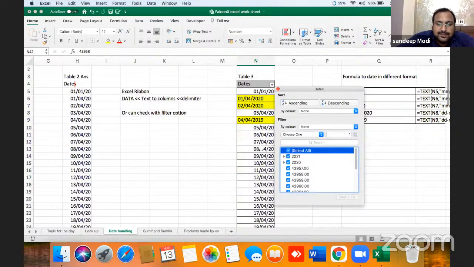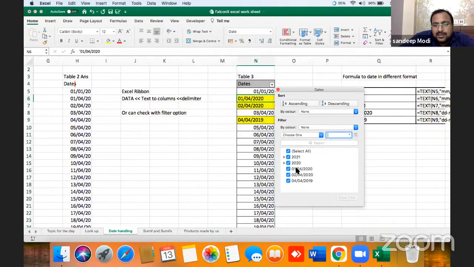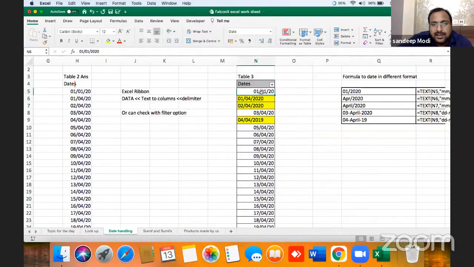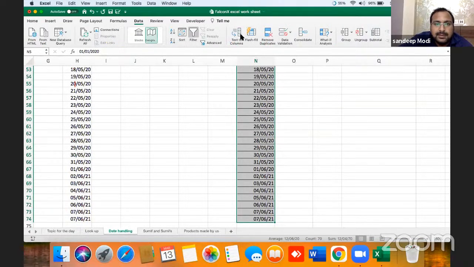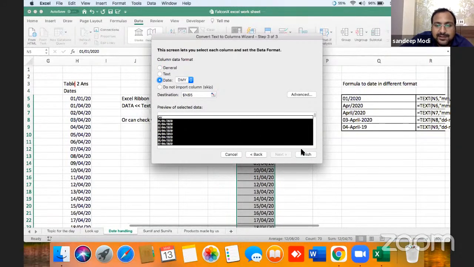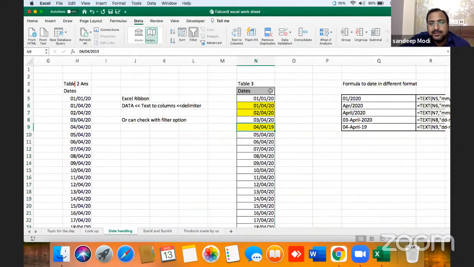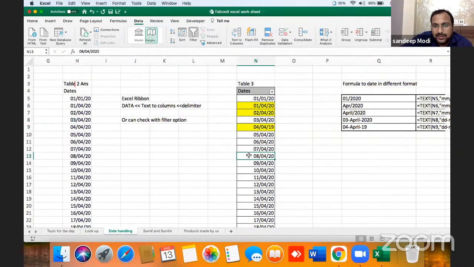So first method, let's select the complete column, date, short date as per my requirement. As you can see, all the number formatting dates are converted properly. Now we have to convert only this date. I'm selecting the data, text to column, delimiter, next, DDMMYY, next, finish, and that's it. Now, as you can see, all my dates are clubbed together or grouped together. This is how you can handle all your dates queries.